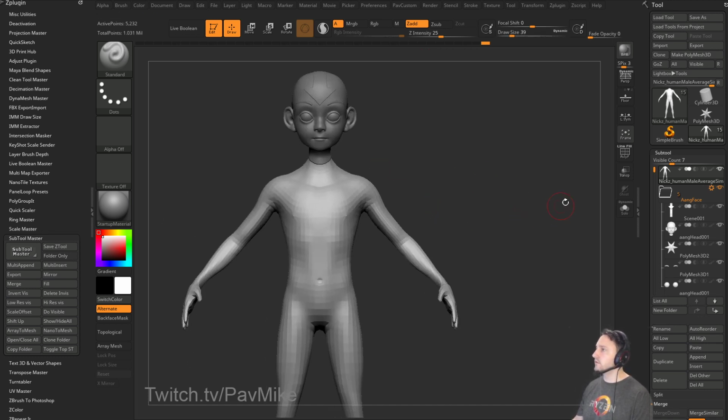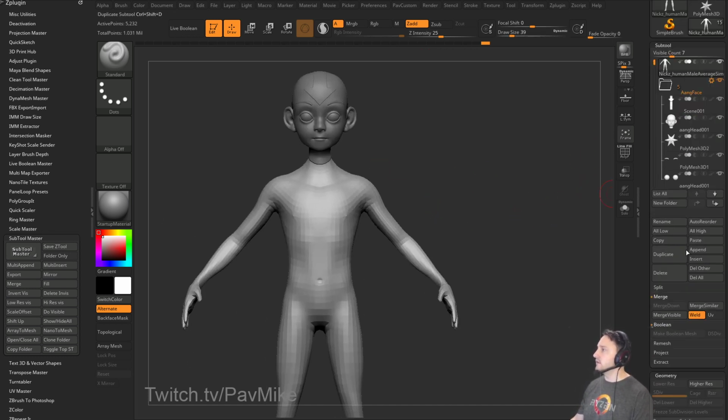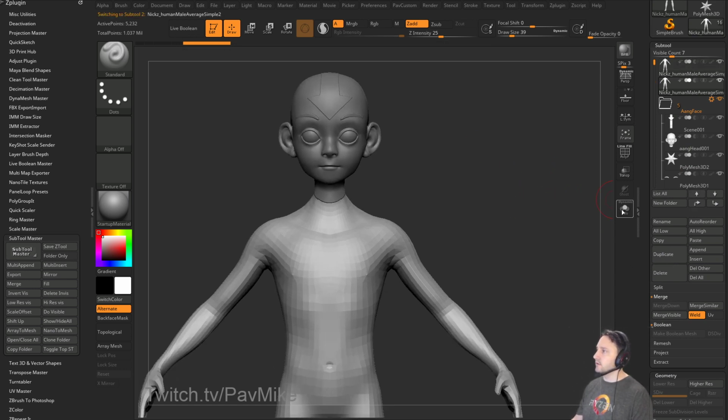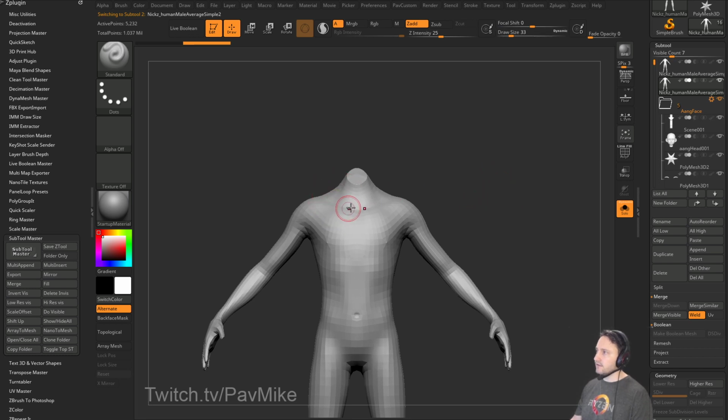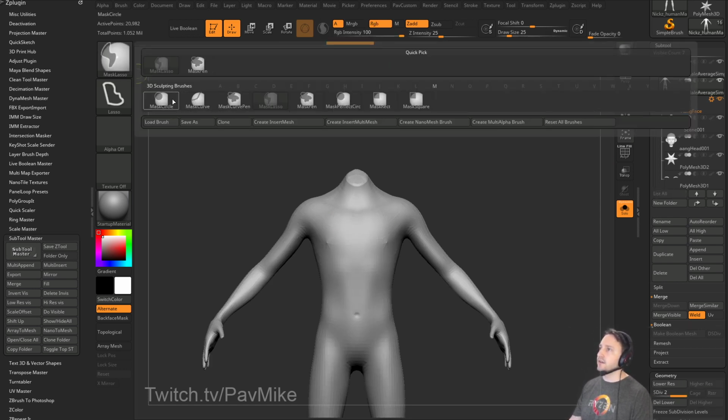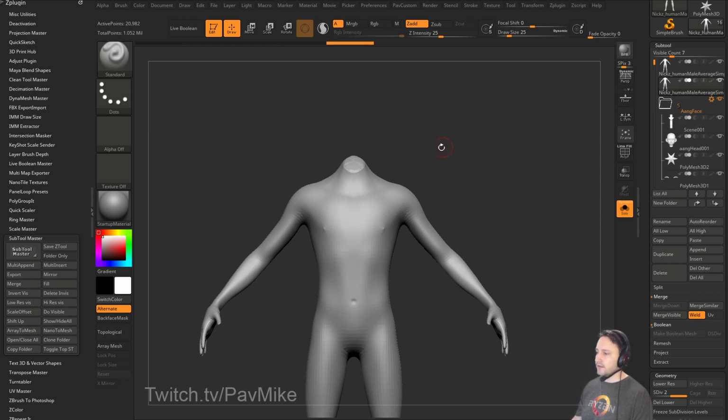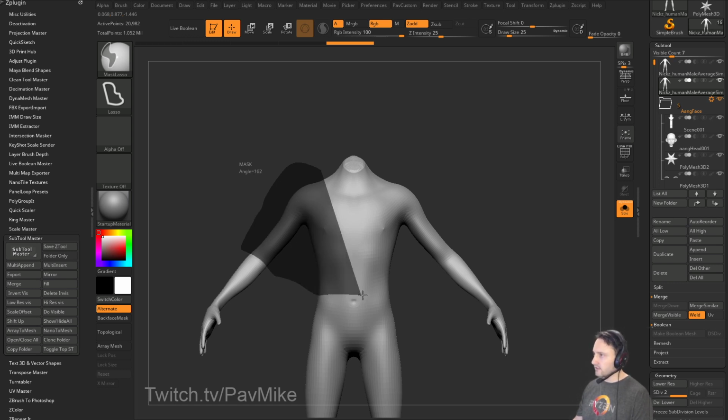So for the clothes, we've got this body here, and I'm going to duplicate this body off. I'm going to solo mode here. And for the shirt, let's just mask where we want the shirt at. Let's hit Control D to give us a little bit more resolution, or you can Dynamesh, I suppose. And we can go through with the mask lasso. And the shirt, we want to go down about here. And then he's got kind of a shirt that goes over. He's got kind of 2 layers of shirts.